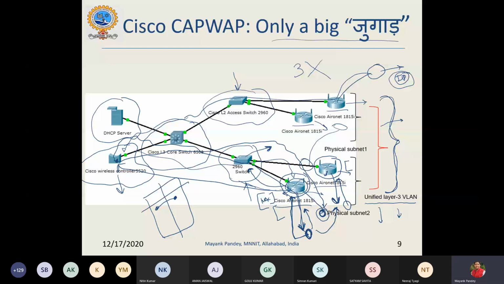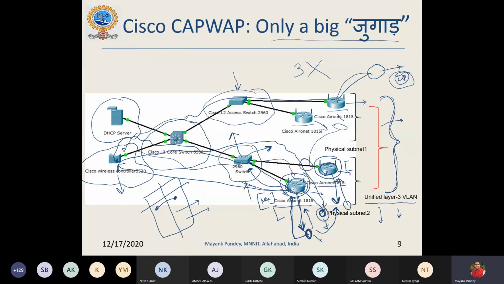Now what Cisco has achieved, because these access points are not mobile, they are fixed, there is no issue of MAC table update, and all the MAC addresses of mobile nodes are hidden from the actual network.